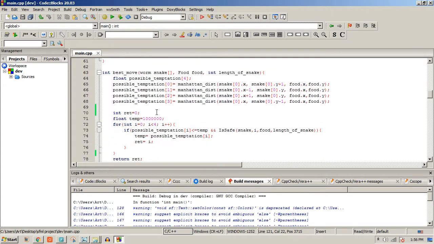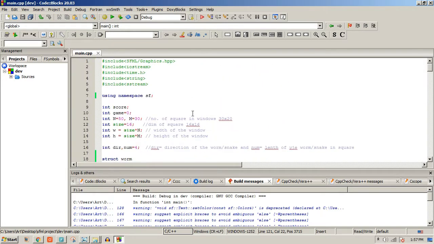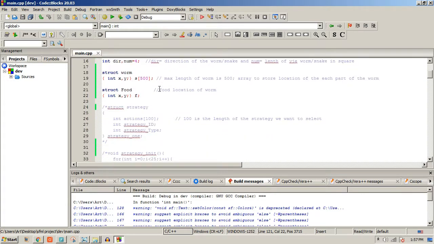So this is basically the fitness function. We have calculated the best move here. We are calculating whether the snake should take left, right, or just go forward, and that move is calculated here. You can see that we are using Manhattan distance. It's like calculating the shortest distance in a grid system. If you don't understand, just comment down. I'll make a separate video, or I'll just tell you right away what the Manhattan distance is, or you can just check Google for it.